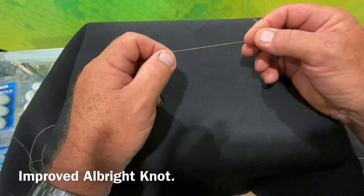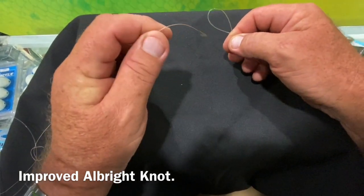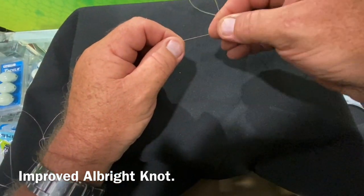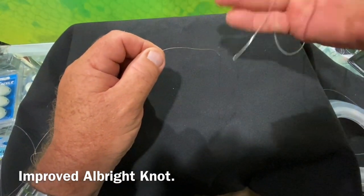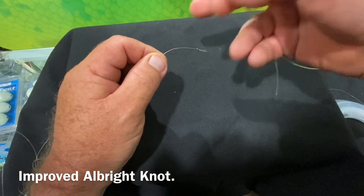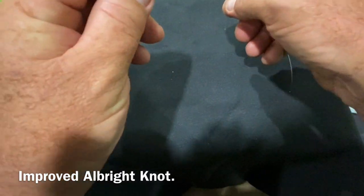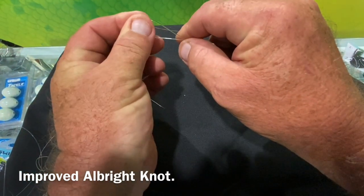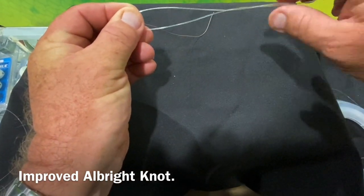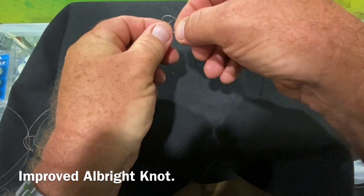Hi folks. Okay, we're going to do now the improved Albright knot. I think improved means when we wind the line up over the leader and go back down again, that's the improved part. Otherwise it's just an Albright knot. So what I've done is I've looped up my line around about 15, 20 centimetres long, 80 pound leader, YGK. And I've now got my 50 pound braid, and I'm going to thread it through that little loop there, and I'm going to hold the braid and the loop together and pull that through about similar length to this piece here. So these two pieces are now the same length. As you can see, it's gone through the center there.